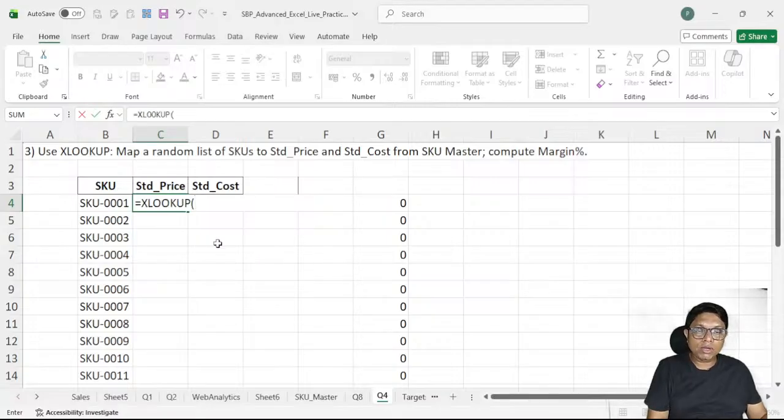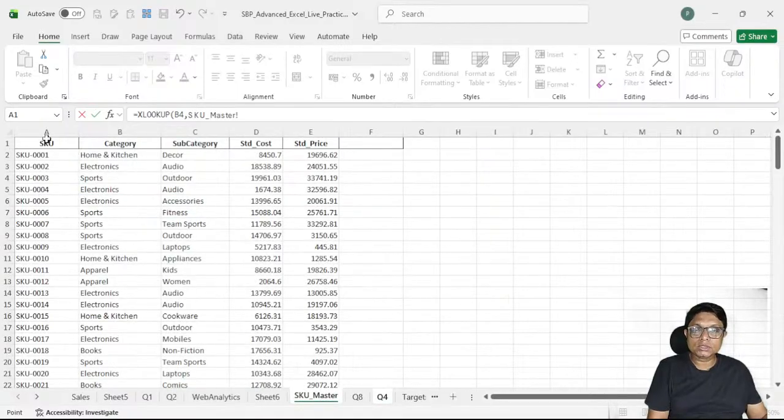Then the lookup value, then comma, then the lookup array. So S is the lookup array, and we will select the return array. What will be the return array? This one is the return array, because price is the return. Comma, 1, 2, 3, 4, 5, so it's the 5th column.